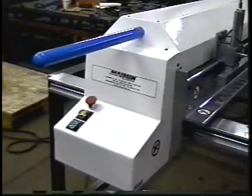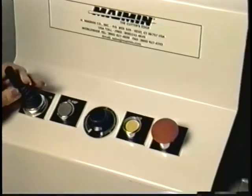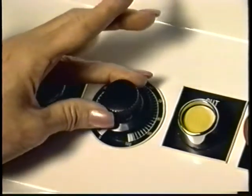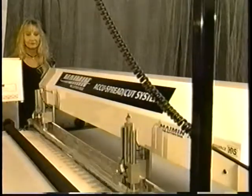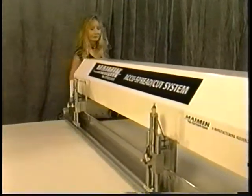The Maiman 420, which is the manual version, allows an operator to push the machine down the length of the table and to activate both cut and clamp functions remotely. The Maiman 520 is an upgraded version that utilizes a joystick, which the operator uses to drive the machine down the table and back. Its features include variable speed control as well as predetermined length control, which regulates the length of material being pulled onto the table. The 520 uses a pneumatic clamping device to grip even the heaviest materials evenly and provides remote activation of both the cut and clamp functions.